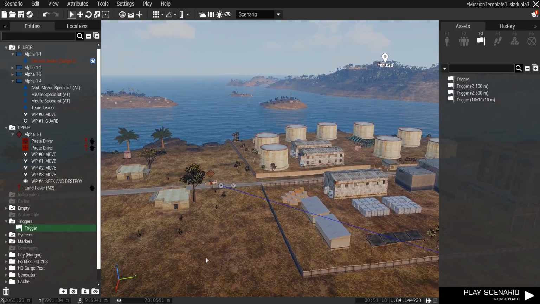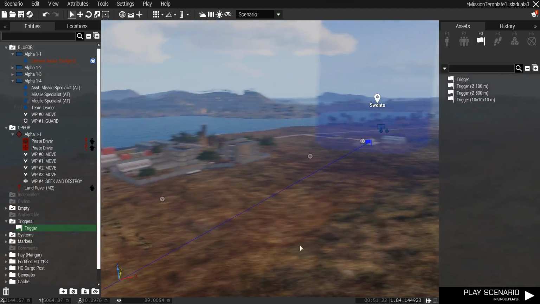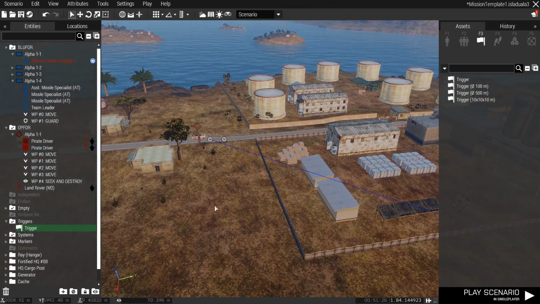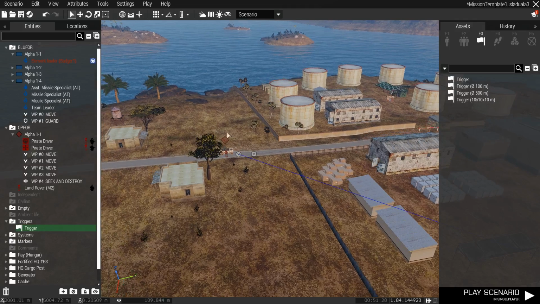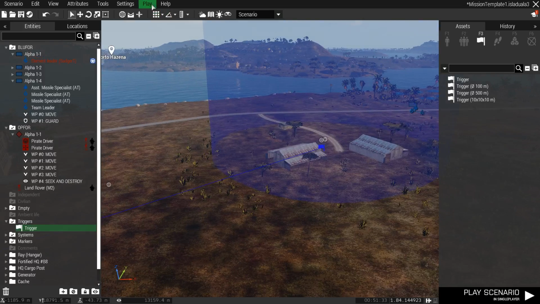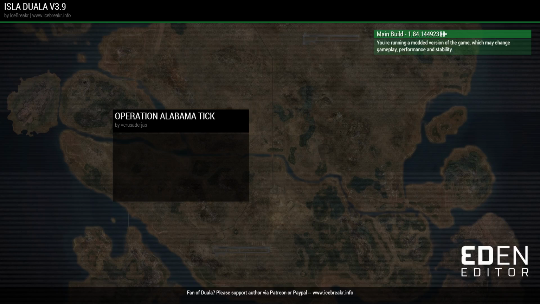Now what's going to happen is this truck will stay parked in this spot until that BLUFOR team reaches this area. Will not move, won't try to relocate itself. It's basically kind of on standby. So let's go into spectate mode and we'll see if everything fires off like it's supposed to.